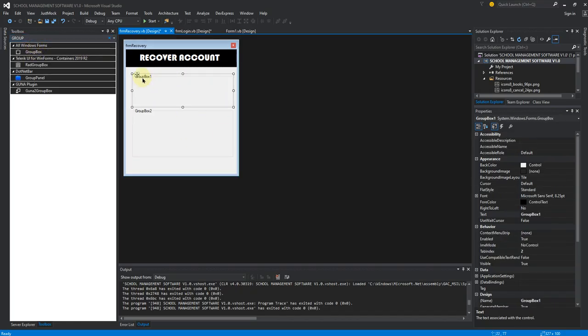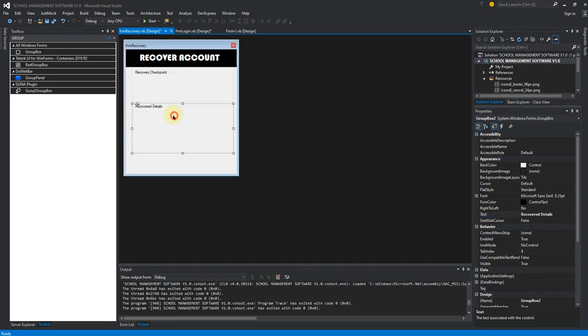Then on this first group box, let's give the name recovery checkpoint, and this is gonna be recovered details.